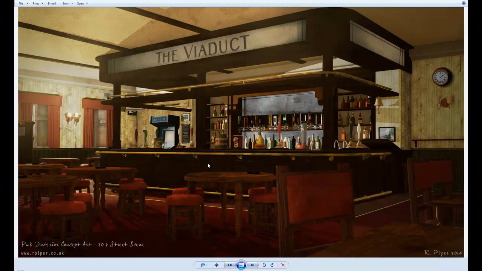Now in video number 4 we were looking at the concept art for the interior of the pub, also so we could look at the different lighting schemes, the different colours and the treatment for it. Since then I've had a few questions asking what my approach is going to be for texturing all these modular assets. Because you're going to be using a physical based lighting system, I wanted to see what applications were available to aid in the creation process using the physical based shading scheme.